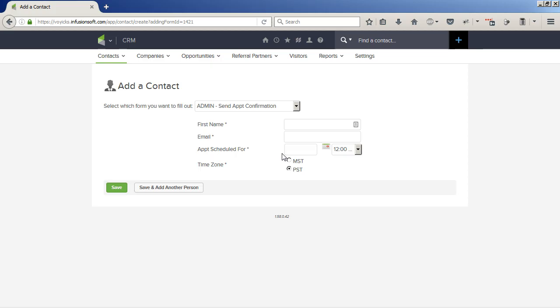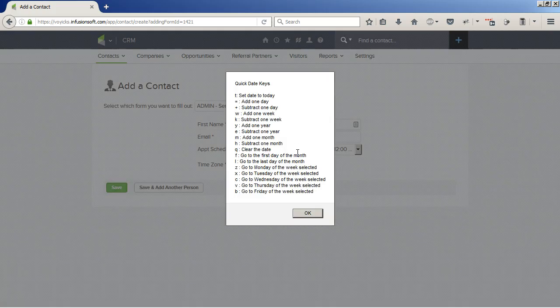If there is a date type on the form, the user can put their cursor in the date field and press I on a keyboard. This is going to bring up a pop-up of keyboard shortcuts. These allow you to quickly and easily adjust and change dates. Anywhere where there's a date field inside the system, this will work. Especially if you use dates greatly, it can improve your productivity. So learn those shortcut keys.